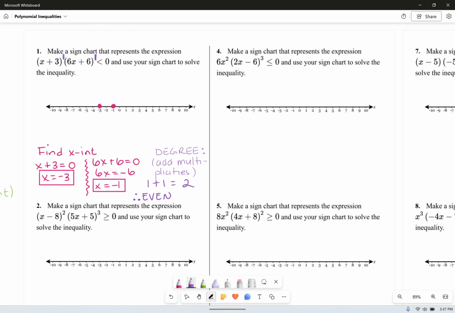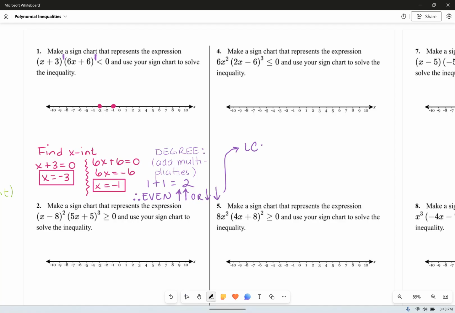So we have to decide whether our arrows are going to be both facing upwards or if they're both facing downward. So how do we determine up or downward facing behavior? What you're going to do is resort to using the leading coefficient. So we're going to do leading coefficient.